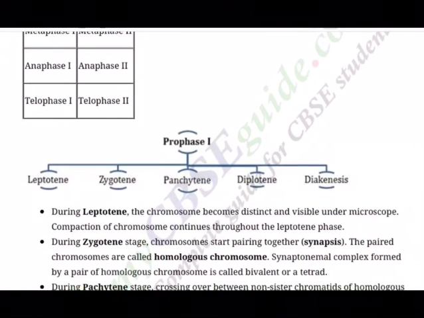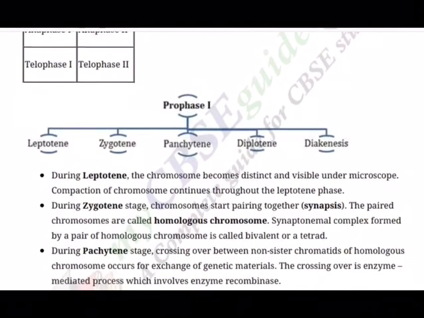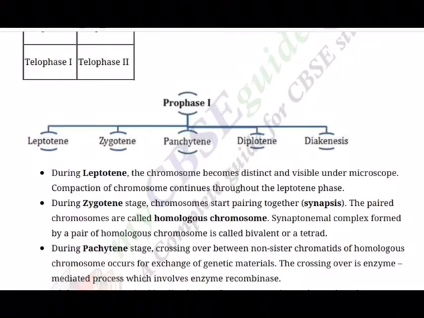And in turn, prophase 1 has subphases or substages, and they are 5 in number. First one is leptotene, second zygotene, third pachytene, fourth diplotene, and fifth diakinesis. So meiosis 1, the heterotypic or reduction division, is the first division of meiosis that starts after the interphase of the cell cycle. During this division, the number of chromosomes is reduced to half.